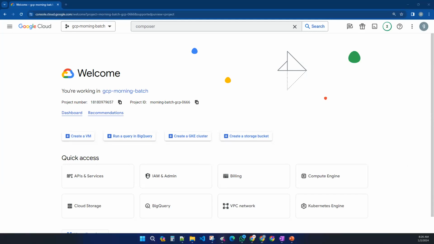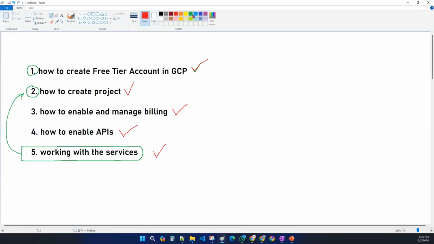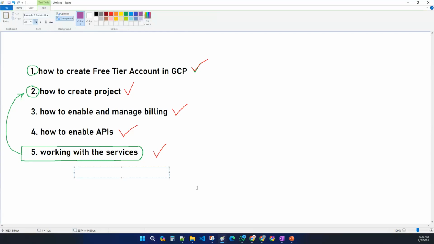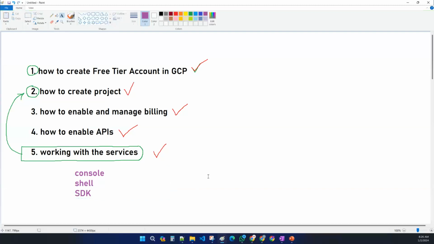Can you guys tell me how many ways we can interact with the services in GCP? Console, shell, total three ways. One is console, Cloud Shell, and Cloud SDK. Don't forget it, guys. This is a very basic thing.